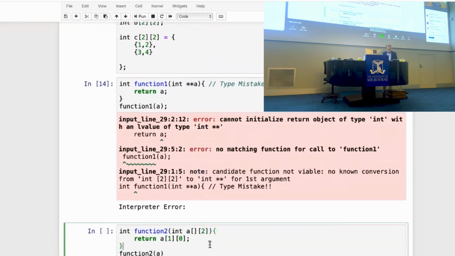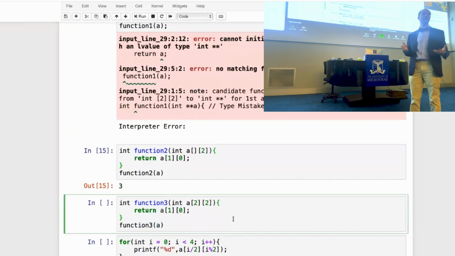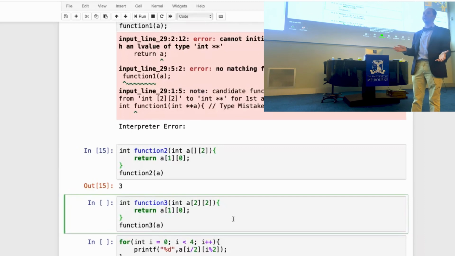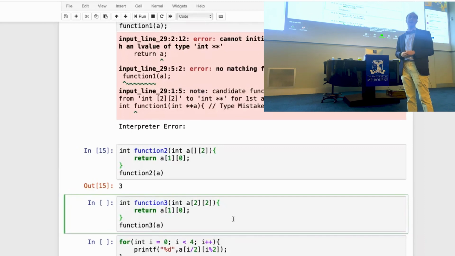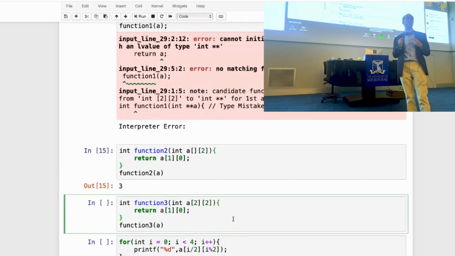So let's give it a run and see if your guesses are correct. Here we have another example of a way to access the same array element, only this time we have given, in the function prototype, both indices. So we've told it ahead of time that there are going to be 4 elements. Now, there is probably a way of tricking the compiler into running this function, even if the value you're passing in doesn't contain exactly 4 elements.